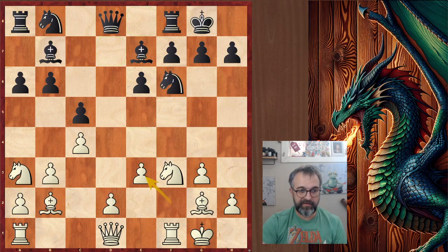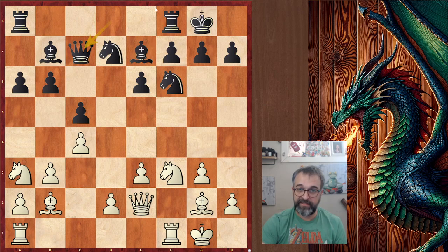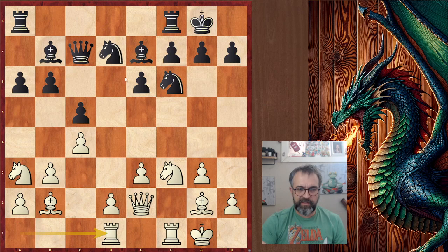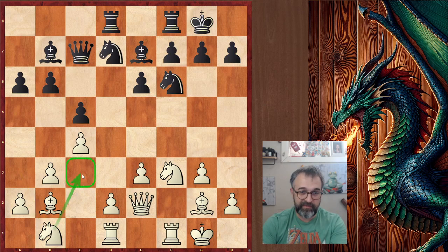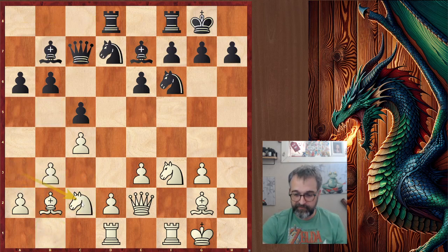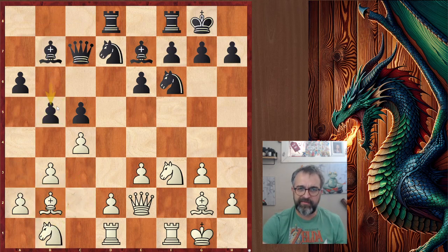So after knight bd7, queen e2, now we're playing natural moves, queen c7. Both of us are connecting our rooks, developing our pieces. Rook ad1 is strong and natural. This is also a good move. And then I played knight b1, really hoping I could play knight from b1 into c3. However, that was really slow, and knight c3 was better. Knight c2 was better.